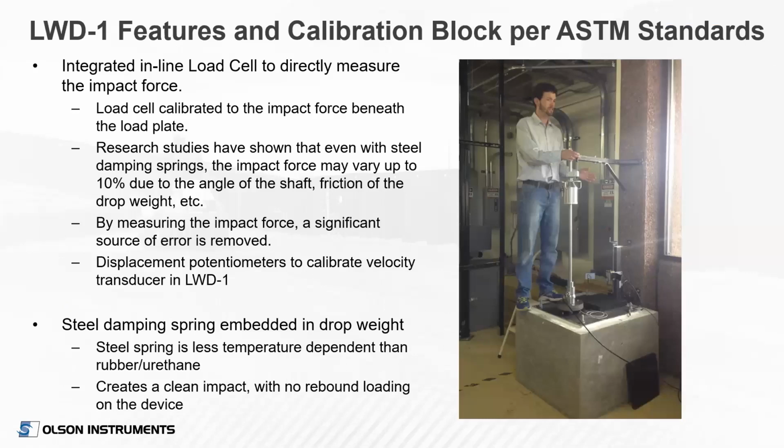Here's a photograph showing our calibration block. That's myself there standing up on the block. So it's a large concrete block in order to make kind of an immovable object to calibrate against. We calibrate the load cell with a reference load cell. And we really wanted to put that load cell in the device to measure that force every time.